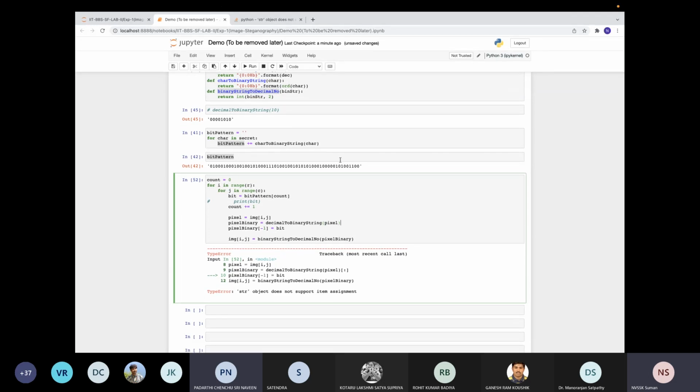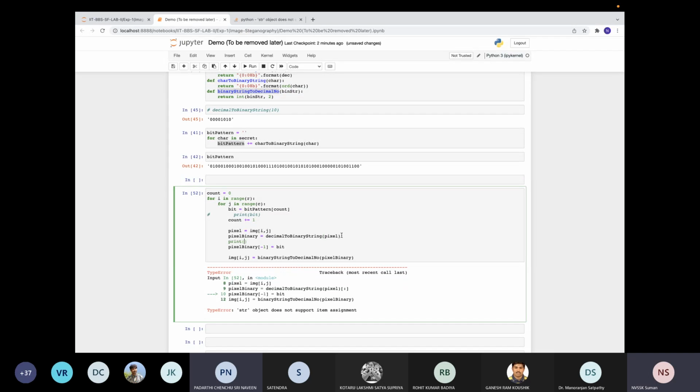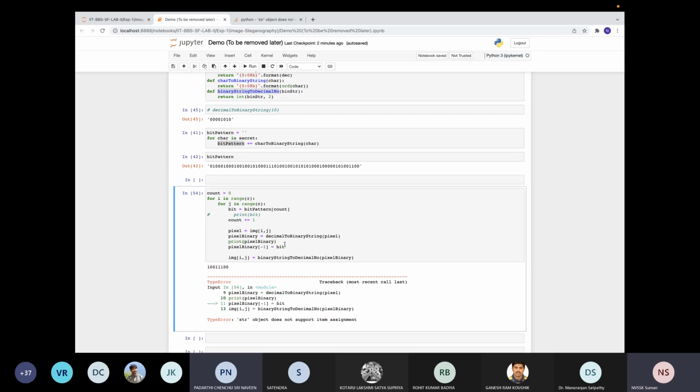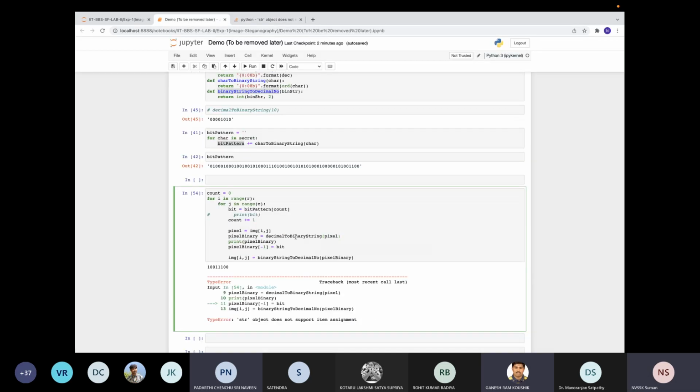use the XOR function. So when I take, or let me just, no, not this one. Okay, I need to assign the last bit. So you got what I'm saying, right? I need to change this bit to the actual bit and keep moving forward. So the str is not supporting this. Let me just think what to do. This guy has told something. What he has told? Convert to list. Okay, but it should work, right?